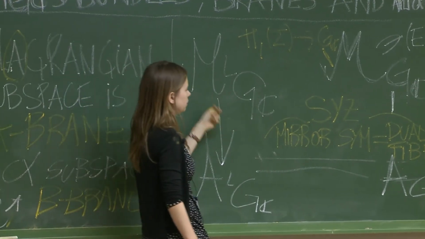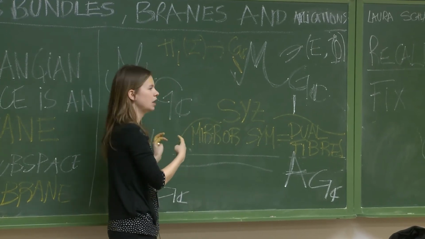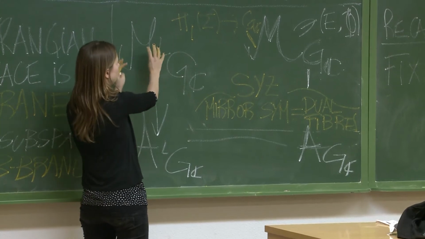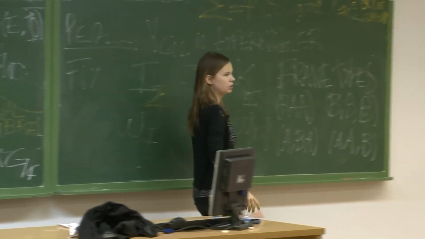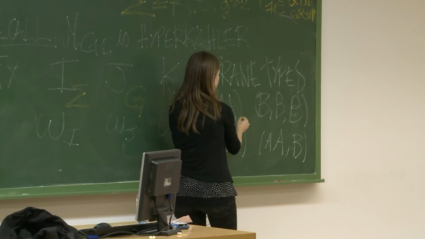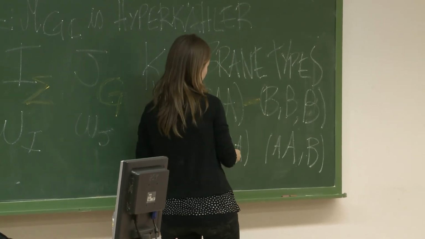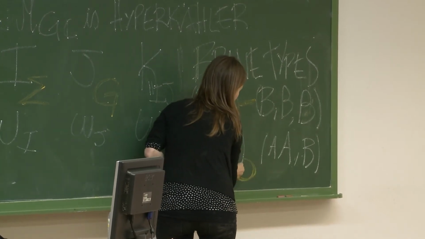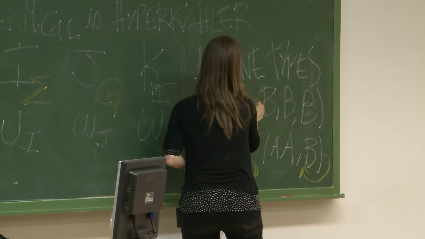In particular, mirror symmetry from the Strominger-Yau-Zaslow perspective is the mirror symmetry of the fibers, but homological mirror symmetry from, say, the perspective of Kontsevich will give us a duality between branes. So not just the fiber, but these branes will have a duality. And the duality will be the following. BAA branes will be of dual type to BBB branes, so there will be duality here. And ABA branes and AAB branes will be self-dual.